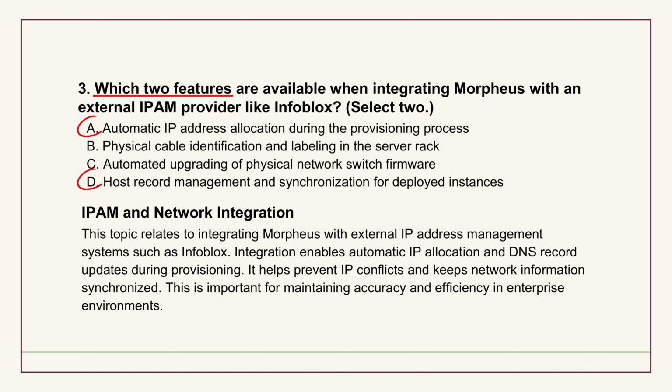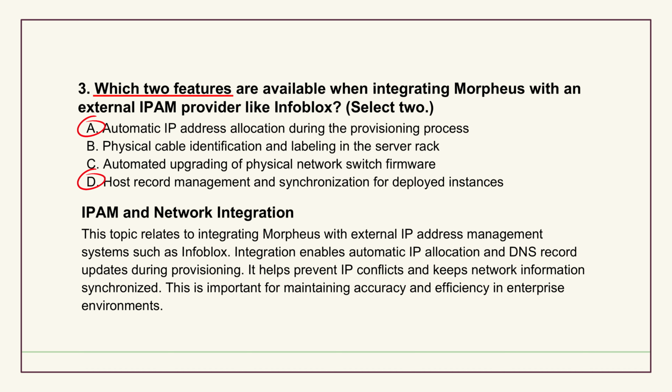The alternative is the spreadsheet of doom. Without this integration, when you want to build a server, you have to open an Excel sheet, find a row that says free IP in the server name, hope you didn't typo the IP address, and then go over to your DNS server and manually create the A record. And if you mess that up, if you duplicate an IP, you take down another server. If you mess up the DNS, nobody can find your new server. It's a total mess. So the insight here is that Morpheus acts as the broker.